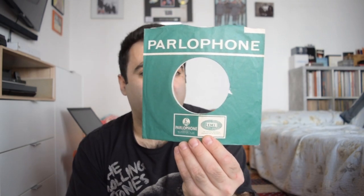Okay, single number 3. From now on we're talking about black labels. From Me to You, Thank You Girl was released April 11th, 1963. This is the next generation of standard UK sleeves. And you have to notice here, there's a wavy edge. This is the characteristic of first pressings. Push out center on one of the sides.